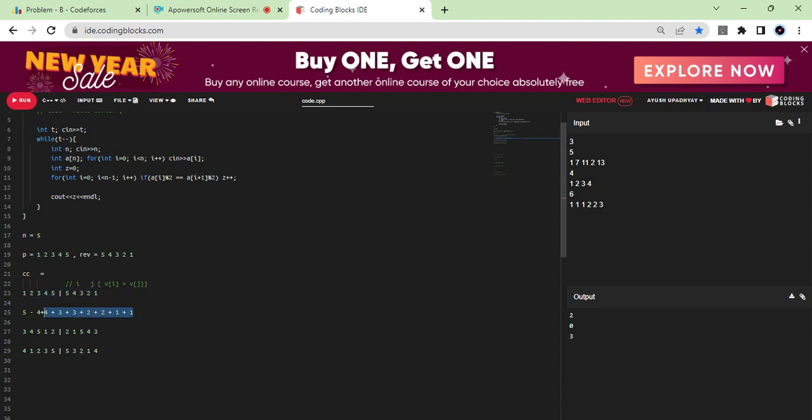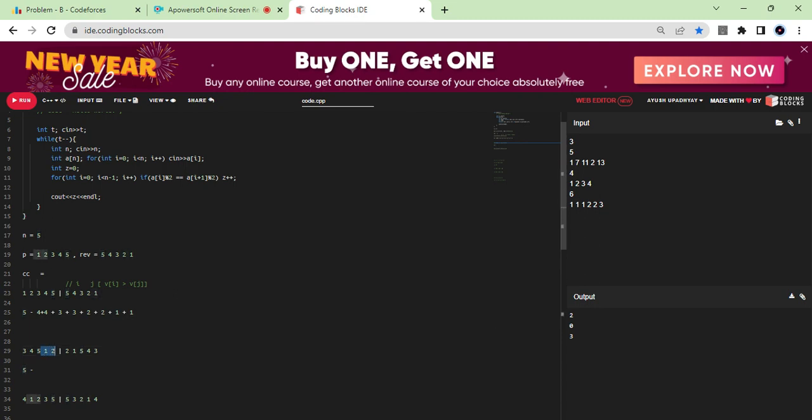But initially you should figure out why I'm saying this 4 plus 4, 3 plus 3, 2 plus 2, 1 plus 1. Is it obviously possible in all other cases, in any random permutation? So yeah, let's see for any other random permutation like this one, the next permutation. First of all, what is the value of 5? How many inverted pairs are coming from 5? So 5 and 1, 2 are forming an inverted pair.